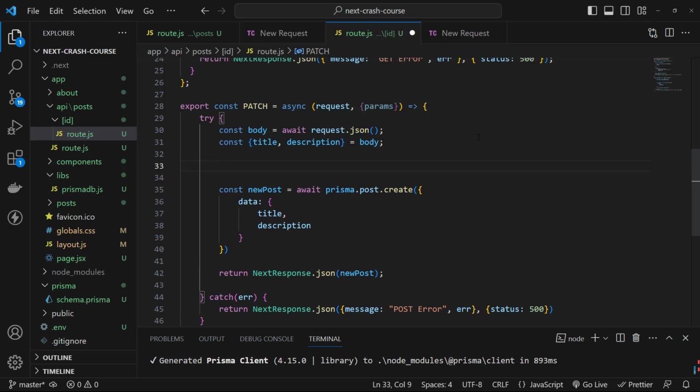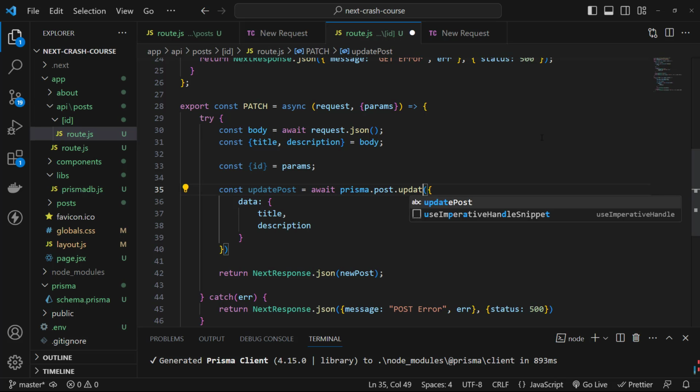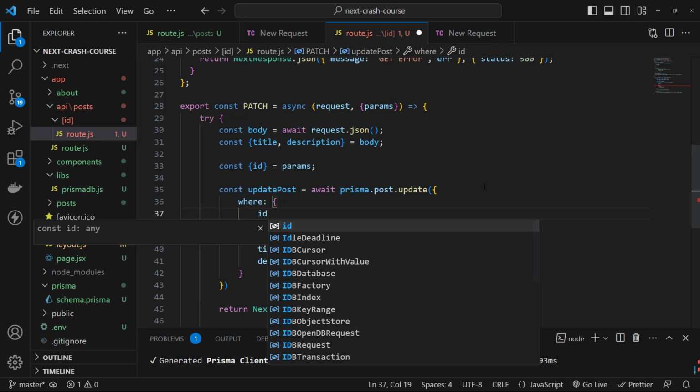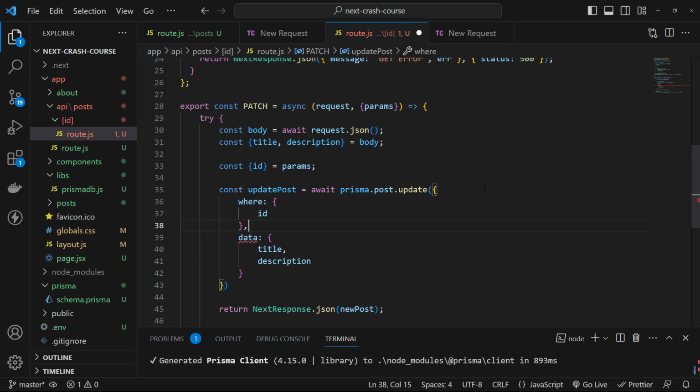Below that title and description, let's say constant ID equal to params. Let's change it to update post. Create should be update, and inside it we will add where id equal to id. Make sure you add comma here.